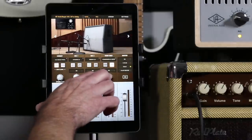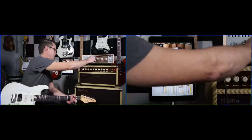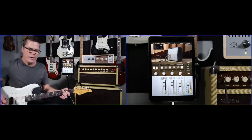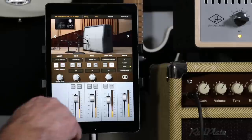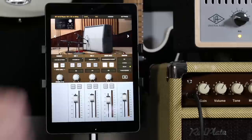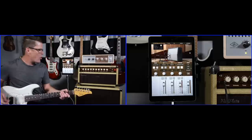Maybe we want to move the room to the left side. Pretty huge sounding. Now with the room too, the thing I didn't point out is you can make the room darker. It'll kind of add a rug in there. Not necessarily darker, but just less open sounding.